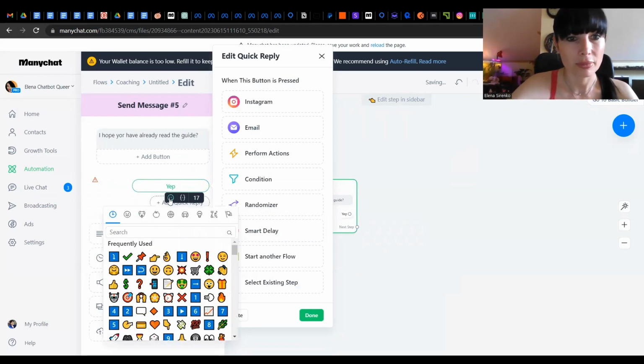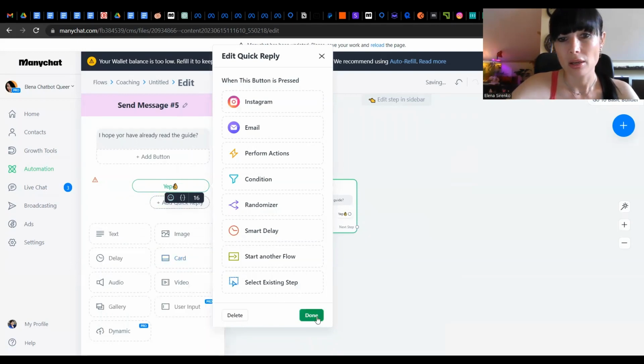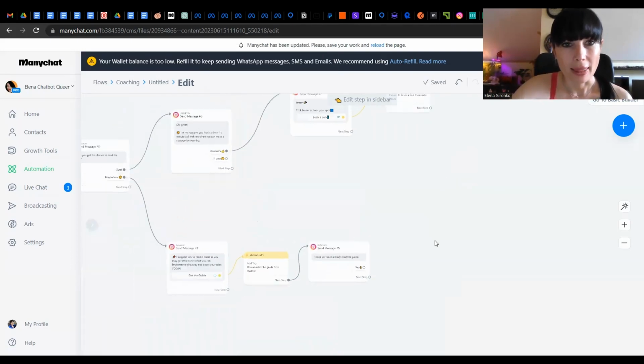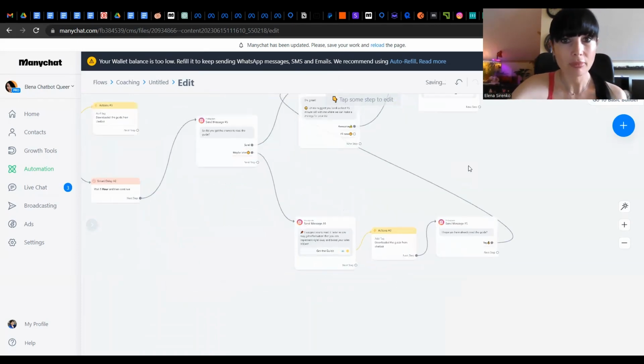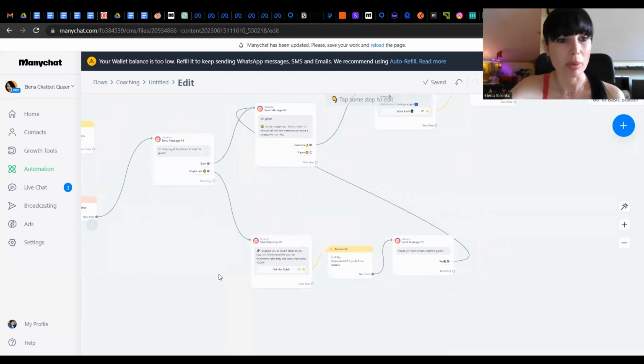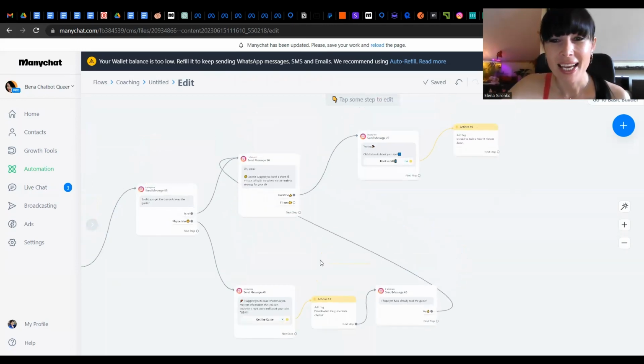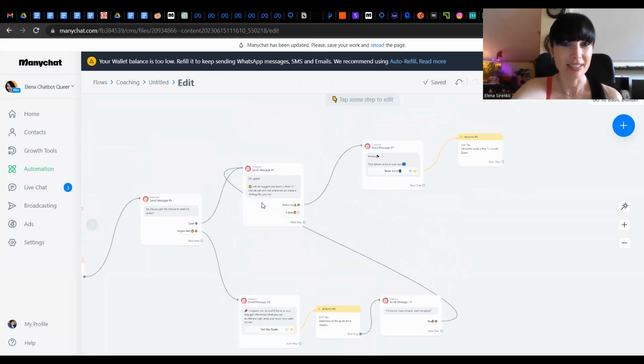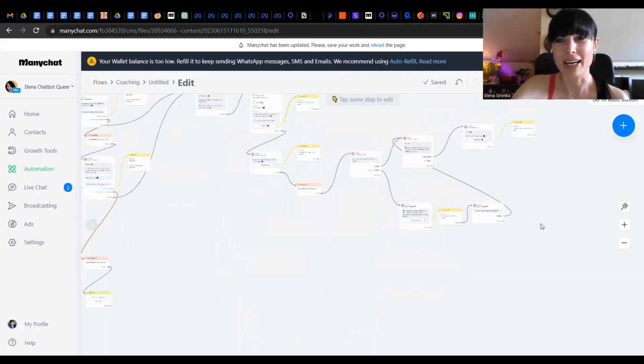Let's add another response. And then we connect this response to this next message. This way, we don't repeat all the messages, and people get a different response every time depending on what they click. This is called segmenting. But the next step is where we want them to get, and we want them either to book a call with us or buy our product. Two things.